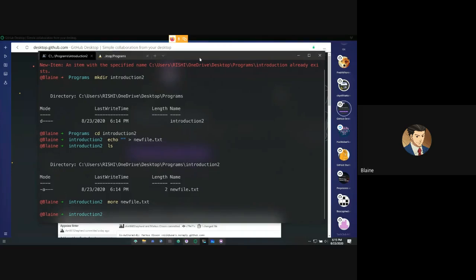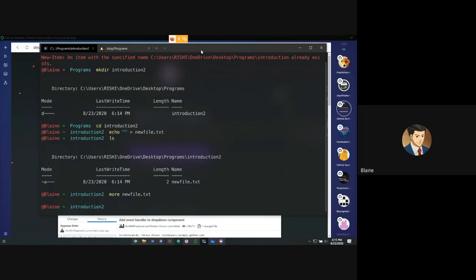Now, to get started with Git, there are two ways. You either initialize a local repository or create a copy of something you found online. If you want to work with some online repository, you'll use git clone followed by the URL, and a space if you want to create a subfolder for that. But currently we are just initializing a local repo, and we'll use git init for that.